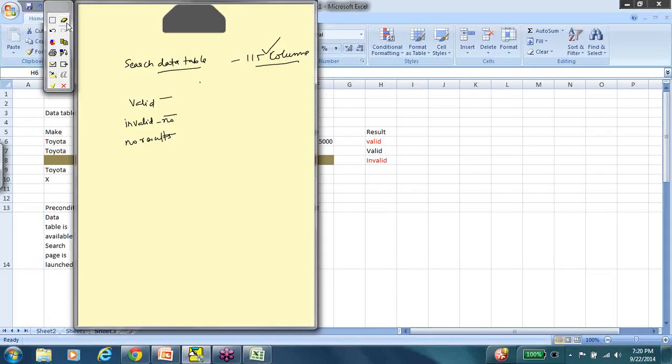From all the valid pool, I'll just pick one column, one each. If you want, for additional measure, you can pick 2 or 3, it's up to you. But you will actually deal with a smaller subset that represents the whole big partition. And you will just run these 3 on your application. And if it runs for these 3, then it should run for everything else. So that's the sort of assumption when it comes to equivalence partitioning.